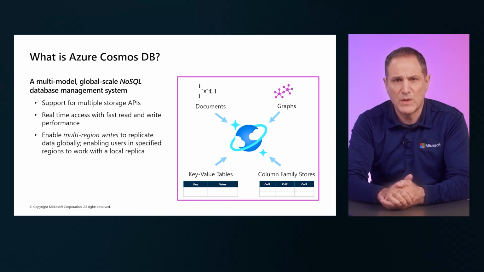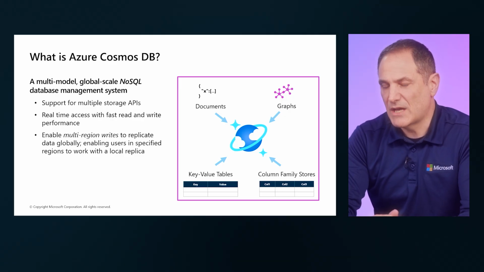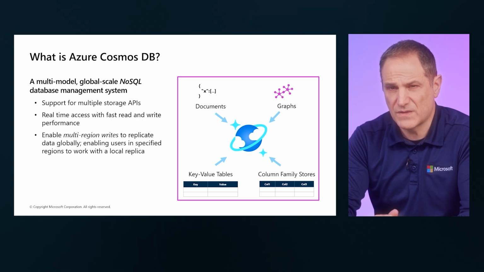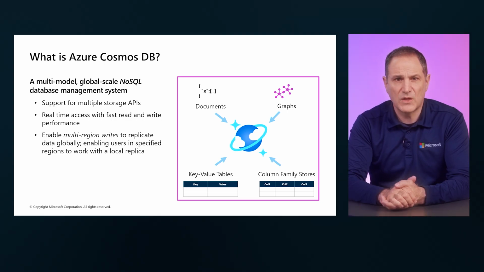Another important capability is global distribution with multi-region writes with the turn of a key. You can have multiple Azure regions through a Cosmos DB account and enable write operations in those regions. Each region maintains a local replica of the data that can accept changes. This allows users in different parts of the world to work with the data in the nearest region. This reduces latency and helps keep the experience responsive. Cosmos DB manages the replication behind the scenes, so data remains synchronized according to the consistency settings you choose.